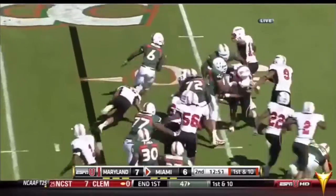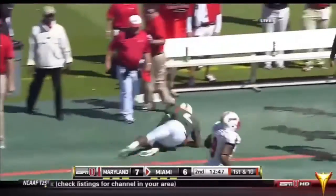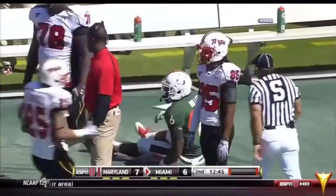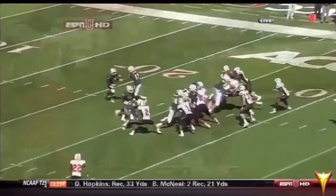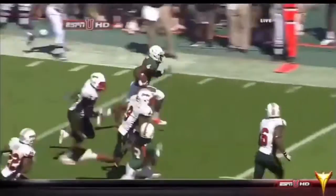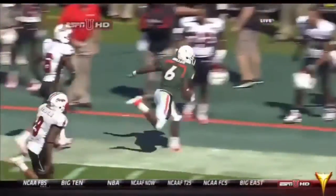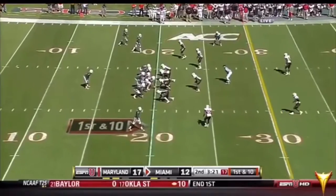First and ten, Lamar Miller will set back. He bounces out to the left-hand side, Lamar all the way out to the 50-yard line. Kenny Tate has to come up from the free safety position and uses speed. Watch him stutter, cut up the middle, cut back on the outside. It's just a great job of staying patient, not getting flustered, not just fouling it up in there on first and ten for the Hurricanes.